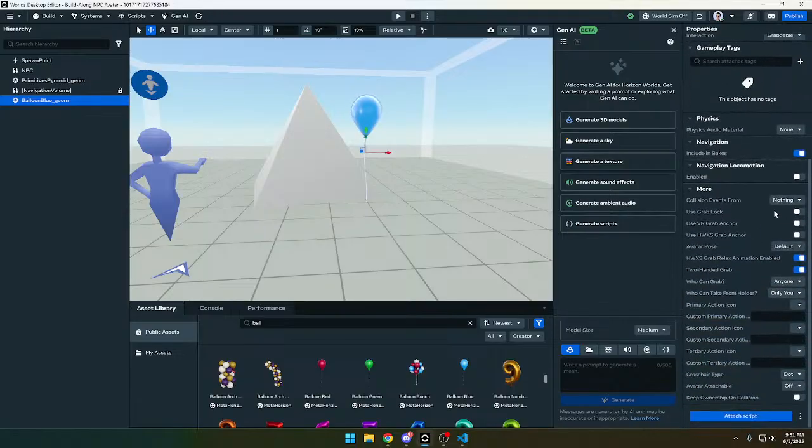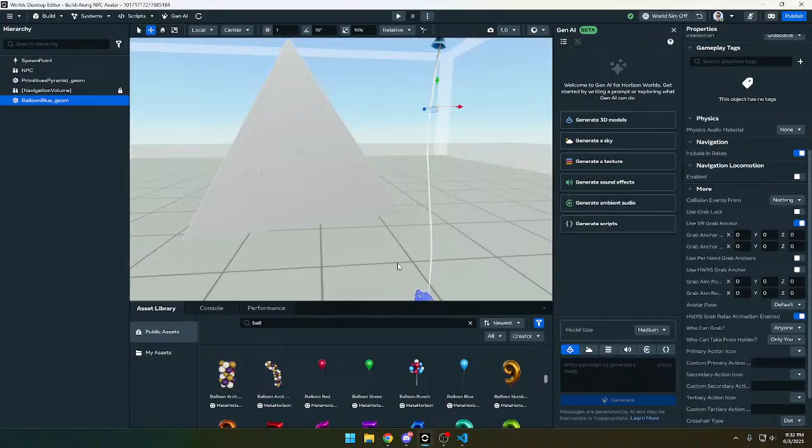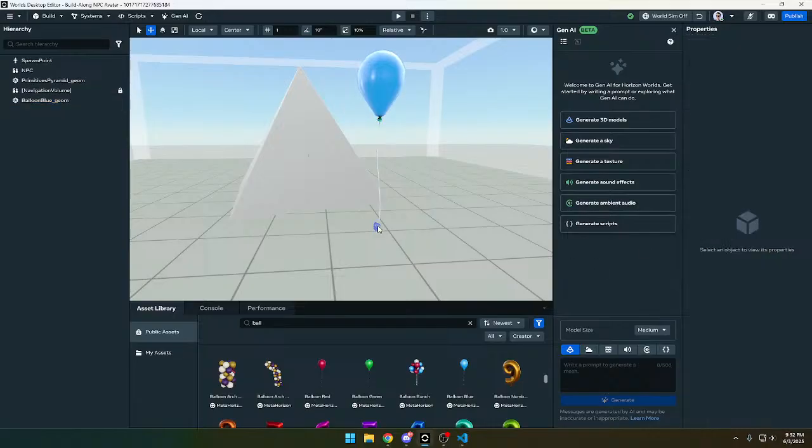So, I would like to do... Alright, so if we have grab anchors, it's just going to grab it down here at the bottom of the rope, which is fine, but we could bring that grab anchor up on the Y about, what's 0.5 look like? I love how that anchor updates its position. That's like my favorite feature.